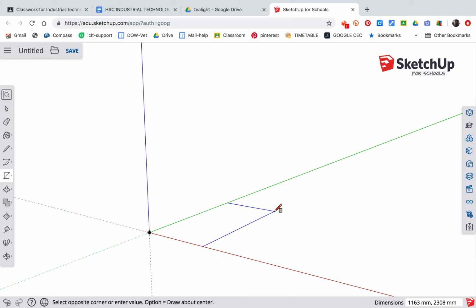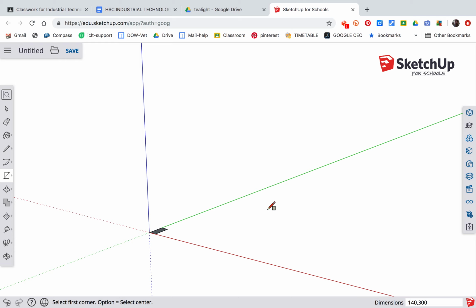Once we've dragged it off in the green direction, you'll notice that the long one is green, the short one is red, which means if you have a look at the dimensions in the bottom right hand corner, the smaller number is the first one. So the first one is, sorry, it's not correct, 140, comma, 300, enter.